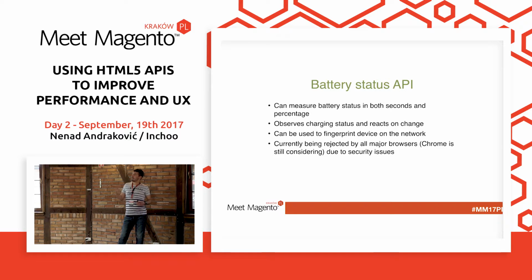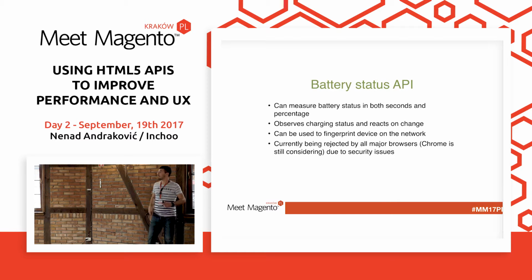What is also good with this API is that it observes changes in status. It can react if you put your device on charging. You can detect that. Again, you can respond. So it's not the same situation anymore. Now he will not have problems with battery. As far as Magento is concerned, if the user is on, I don't know, low battery, you can maybe strip down some Ajax calls. If you have some CSS3 animation, you will prepare a separate CSS file without animation. You will serve that one. I mean, possibilities are endless.